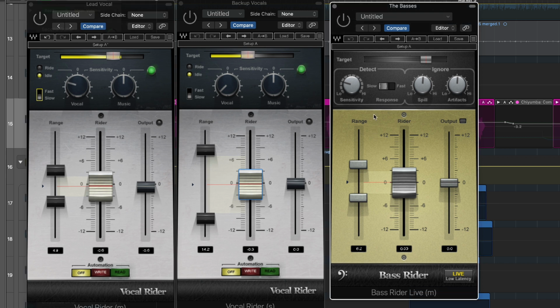The Bass Writer is very similar, although it allows you to look for spill if you have noises when you record in rooms. If you record with an amp, how much do you want it to react to room stuff? And then also artifacts such as strings and pops and little things that happen on the fretboard. Do you want it to react to this a lot and bring it up or down, or do you want to basically ignore it? And then also the sensitivity here, and then again, slow and fast.